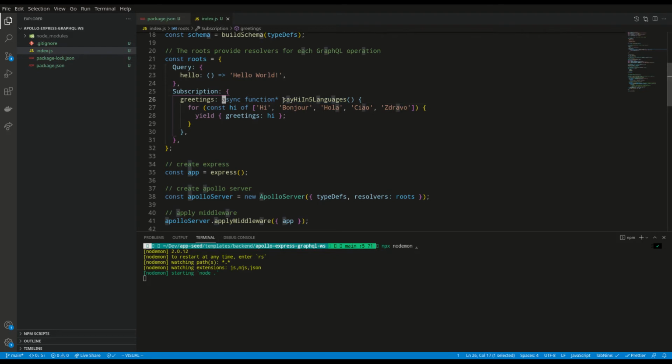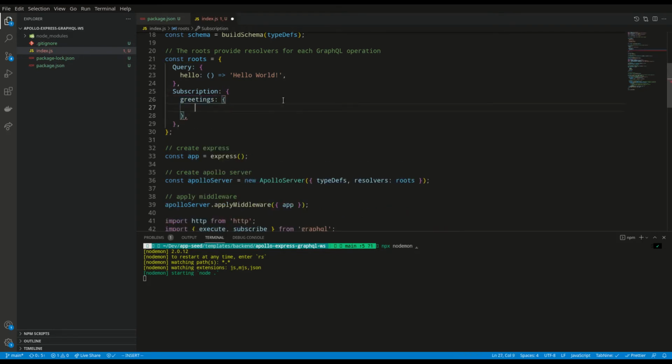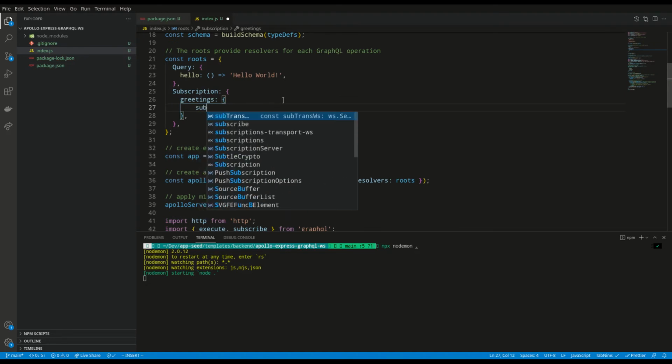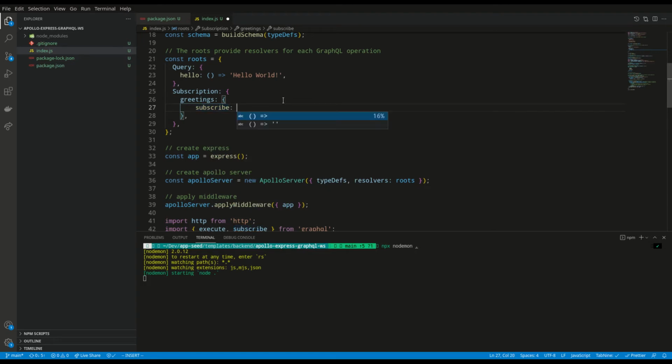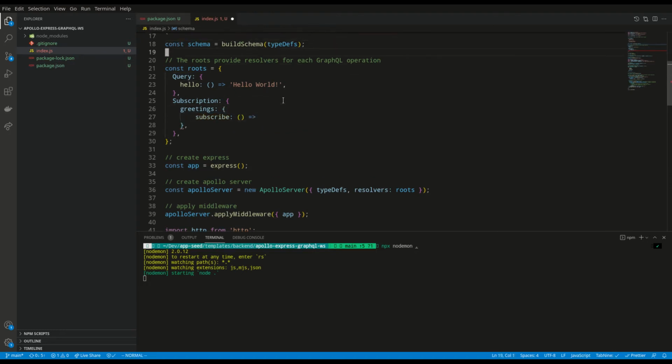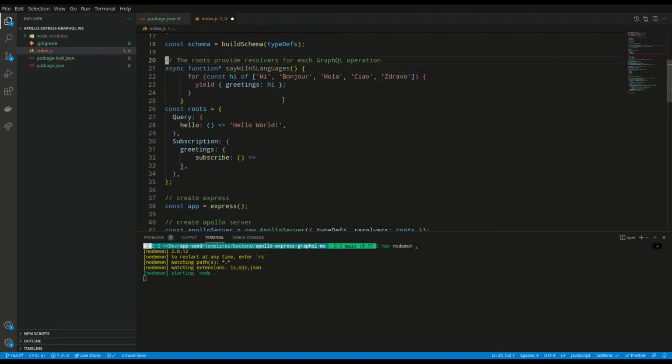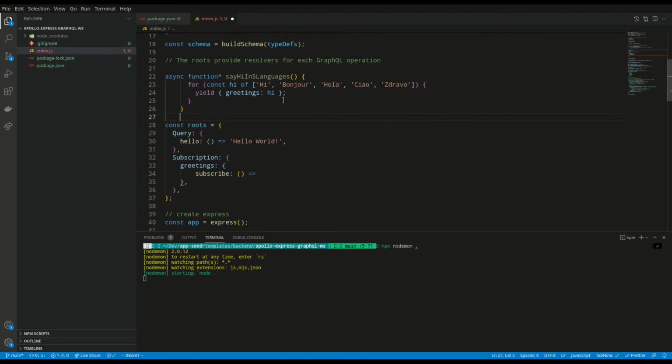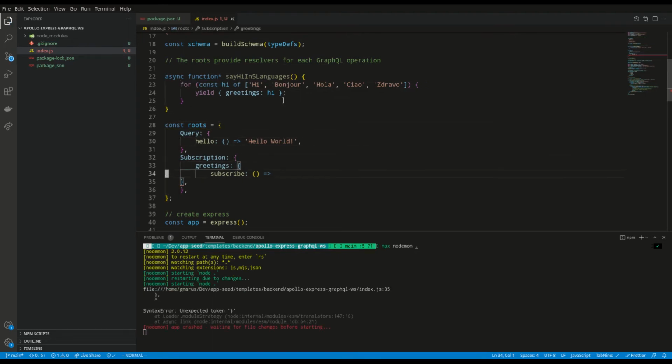Now, typically, you want to pass the async iterator, or generator function in this case, to the subscribe method on a subscription resolver. So that's what we're going to do instead. We'll grab that async generator and declare and define it up here, and then we will just straight up call it right here.